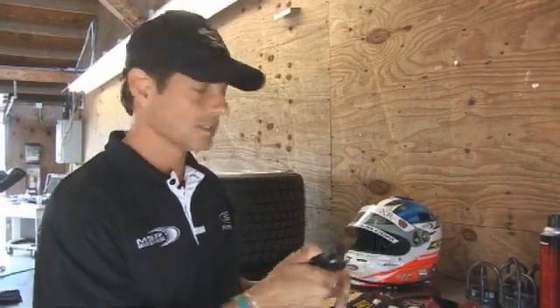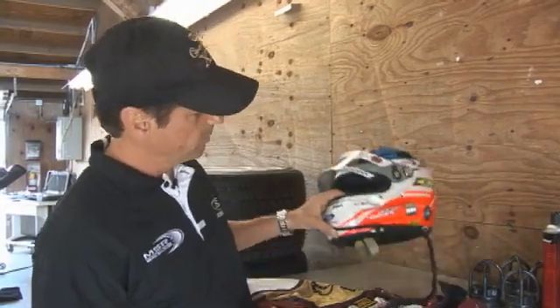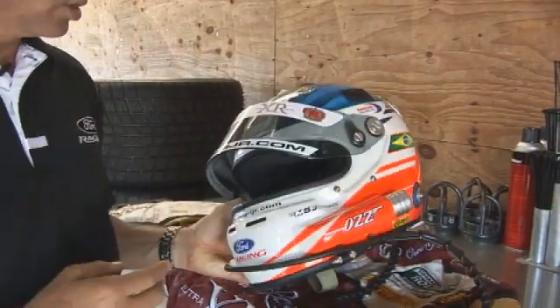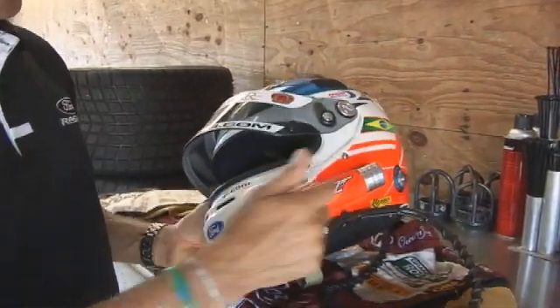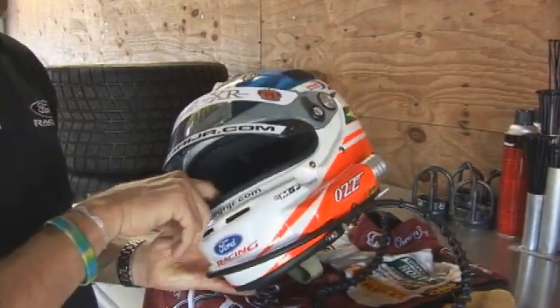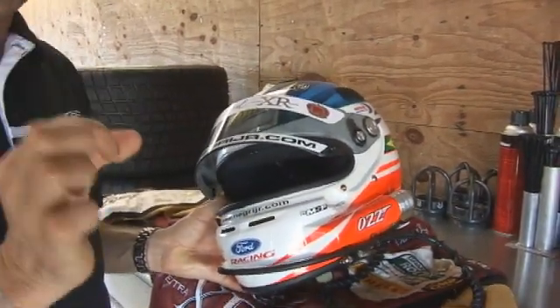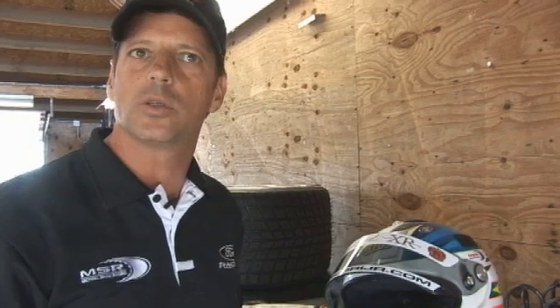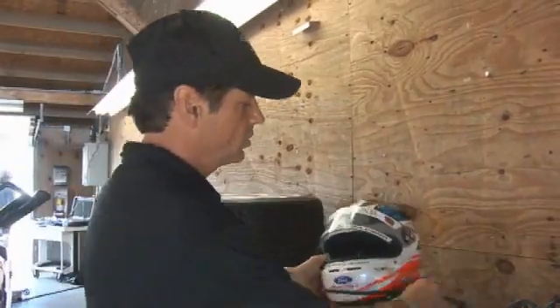Also, on my helmet, we've just been trying very hard to get the most air into my nose. This is a custom-made air tube with two little medicine blowers that direct the air straight into my nose. When you're racing tracks like Barber or Daytona in July, you just don't have cool air to breathe. It's hot air, and sometimes it feels like there's no air. So it helps a lot — immensely.